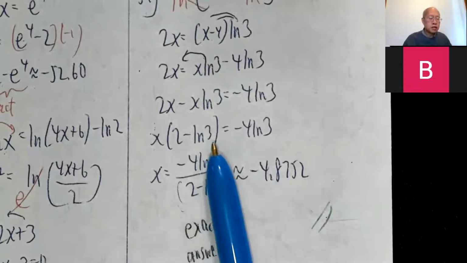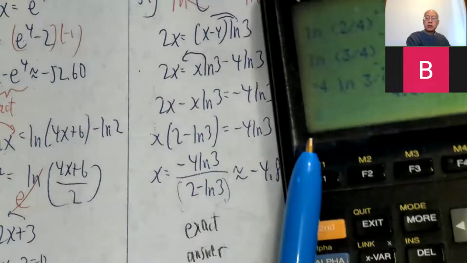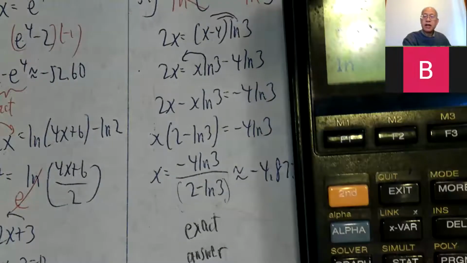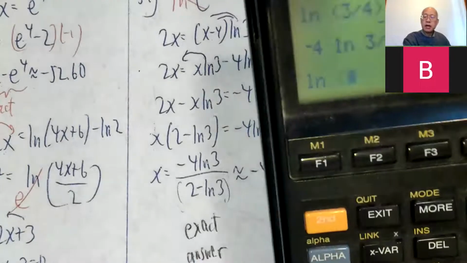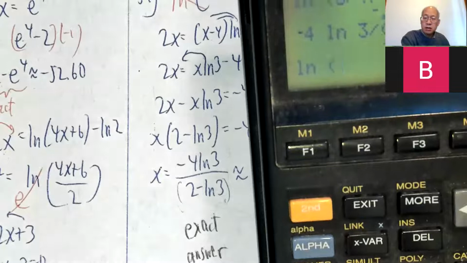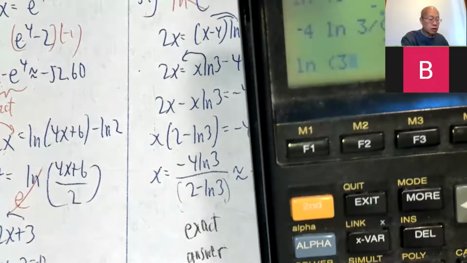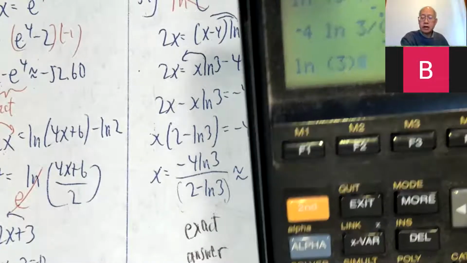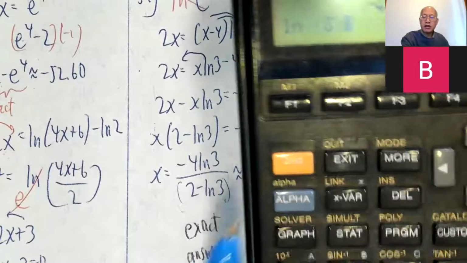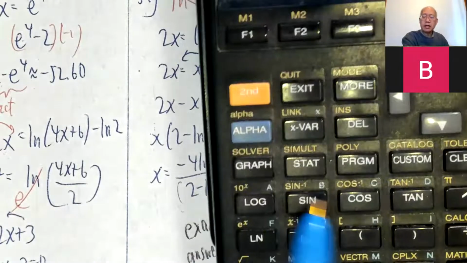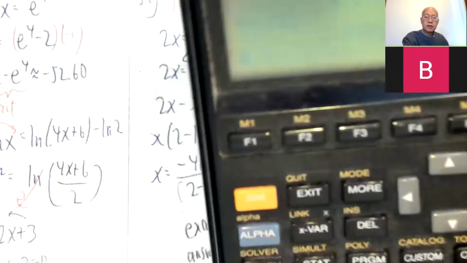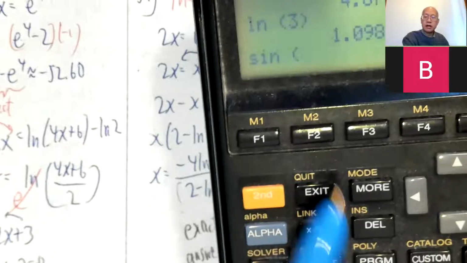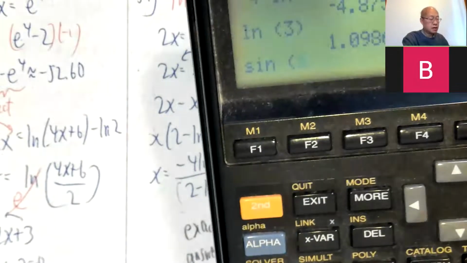On some of your calculators, when you hit the ln, it automatically pops up with a left paren. Mine doesn't. See, when I hit ln, it just gives me that. But some of you, it automatically gives you that. So you folks will have to close it with a right parenthesis, like that. Same for all the other functions. If your calculator does that, it'll probably do that for square root and sine and cosine and so on, right? For my calculator, I could just hit sine, but on some of your calculators, once you hit sine, it automatically goes like that. Then you folks have to close it.